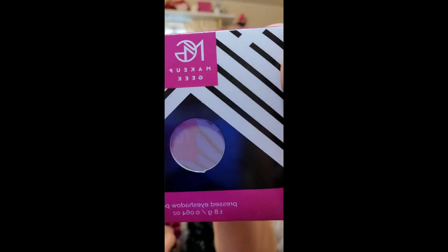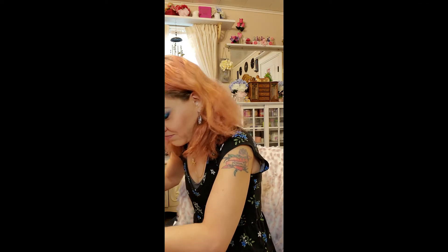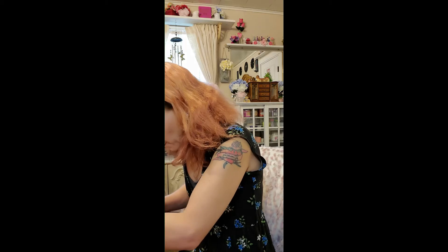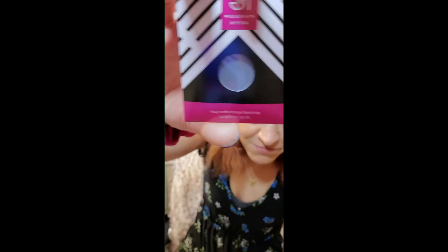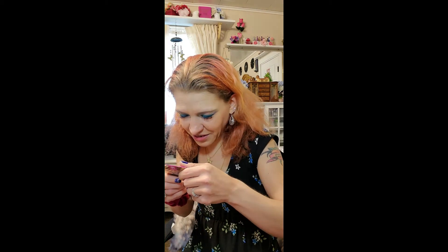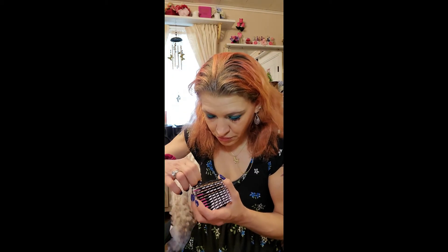There is this one and I still have more to show you guys. I ended up getting another Stardust — that's what Stardust looks like, which I have in a Z palette. Here is another teal-gray shade. You can't go wrong getting this stuff because Makeup Geek palettes with all the eyeshadows are expensive. But when you're getting a ten-dollar round pan bag it's a lot cheaper.